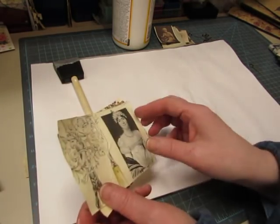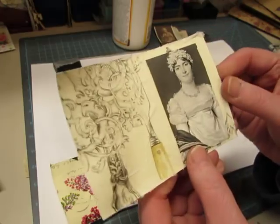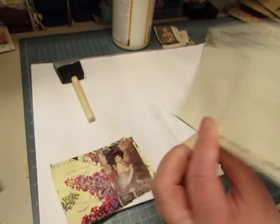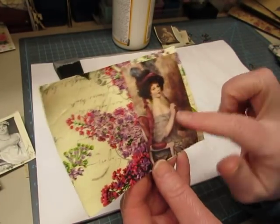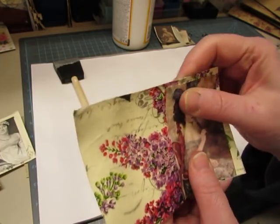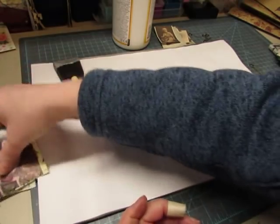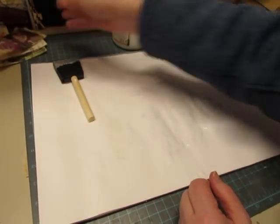But I really love the colors of that napkin, and the black and white looks really good. And then this one is black and white on a black and white napkin, or cream and white, but I really like the way this one looks. And this one is a colored picture on a colored napkin, and that one looks pretty because the colors go together. So those are the 4 postcard things that I made the other day.